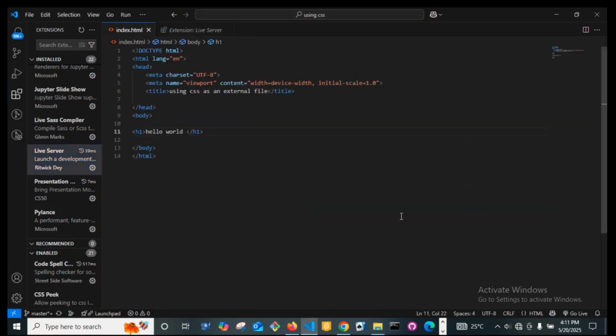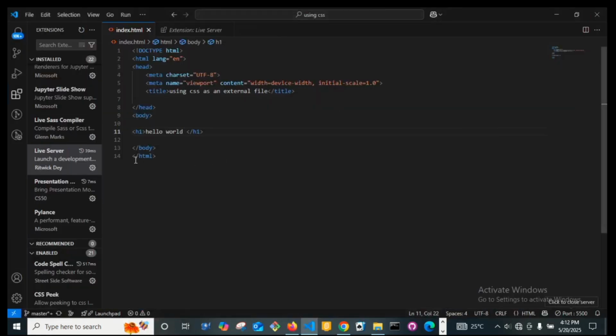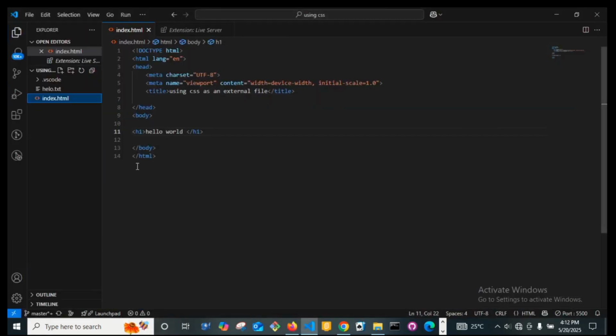So that's what I'm using basically. I'll just click on Go Live here at the bottom right, and it will automatically redirect you to your default browser, and it will open the file where you see hello world. This is the text that I'm displaying from my text editor. This is what I wrote, hello world. You know all that by now, it's just practicing; CSS is beyond the scope of our class today.